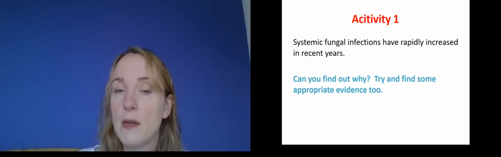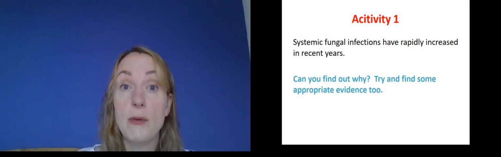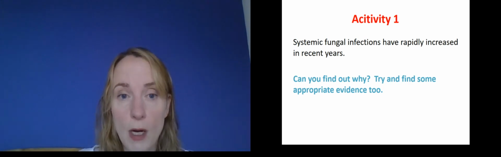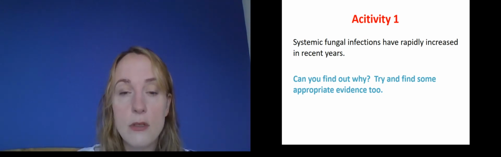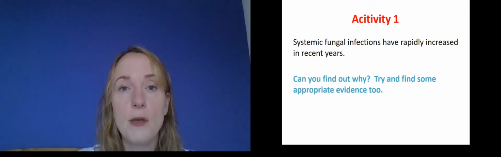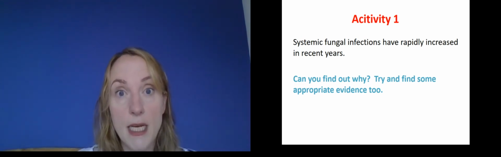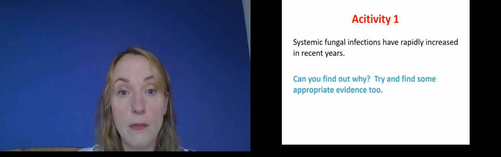If you can, see if you can find some appropriate evidence. So think about what you've learned when you've been doing your coursework, when you've been doing other reading that I've set you. Evidence that comes from a good source that's been reviewed, and just summarize that in a few sentences for yourself, and think about how you would, in practice, protect those people who are at risk from systemic fungal infection.